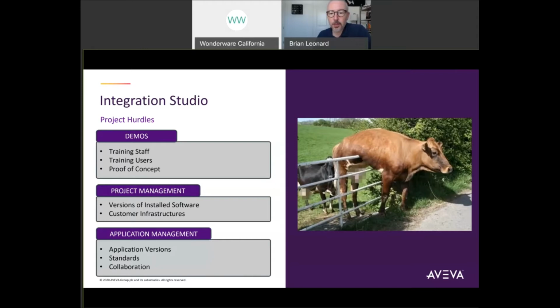Or as an end customer, how do you have a sandbox environment to do your testing and things of that nature? And application management. How do you set up your different application versions really easily in the cloud? This is one way to do that for you. But there are different hurdles that you have to overcome in order to just do your daily job and have a good factory environment.